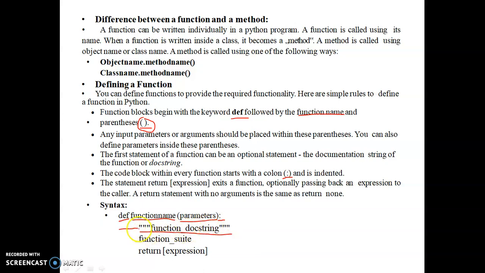If you want to place any comments, you can write them in the beginning of the function or in the middle of the function also. Then we write the lines of code required to be performed in the function, and then return your required value from the function. This return statement is optional. If you have any value to be returned from the function, then you can write the return statement; otherwise, you can leave it out. This is the syntax of the function.